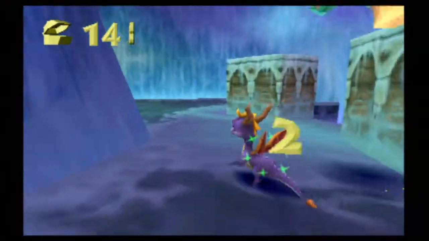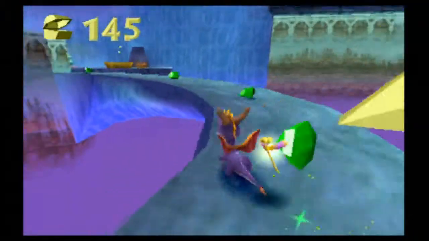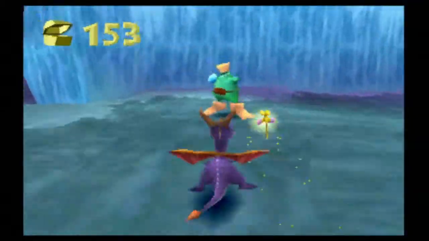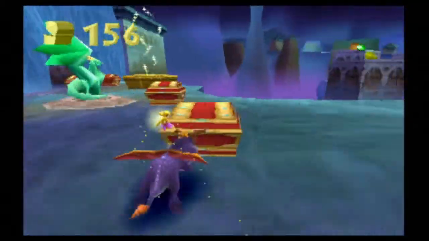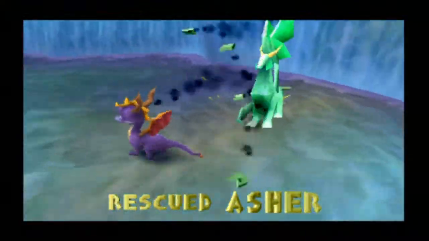Someone tried to throw a snowball at me. How rude. Oh god. Controls, don't mess me up now. There's the home portal. And we'll just quickly rescue Asher.